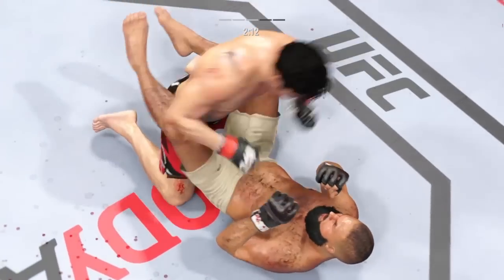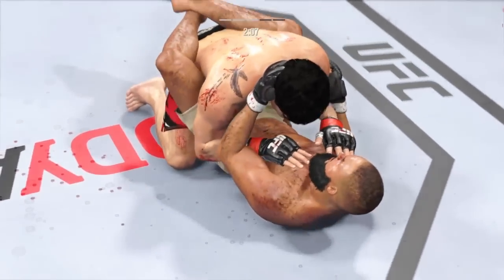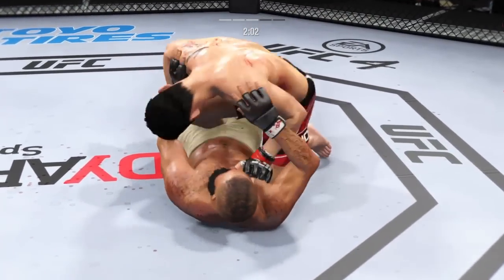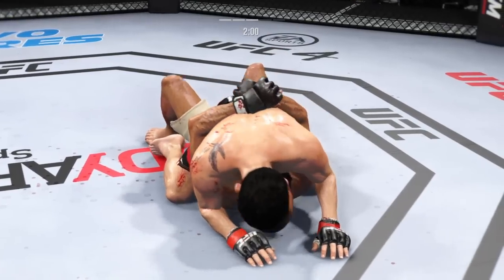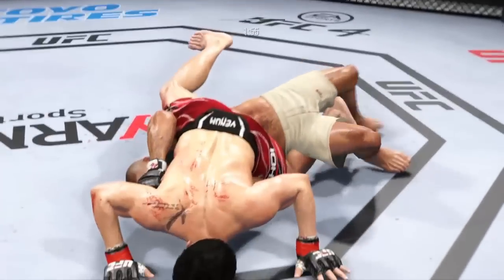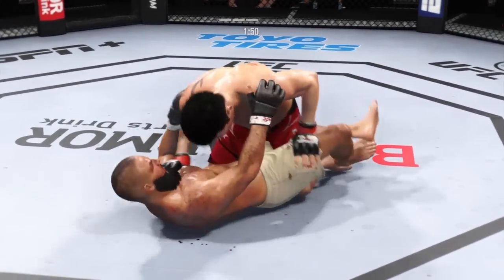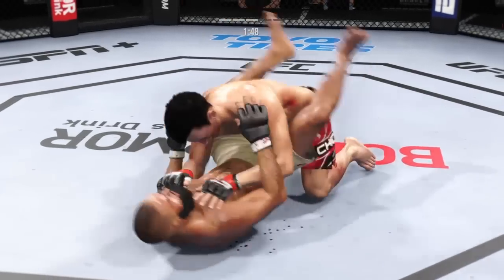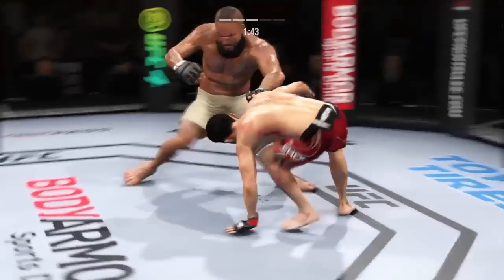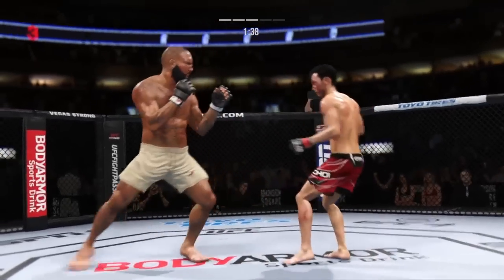He leapt up and landed the diving punch to the head. He needs to start looking to finish now because he's got his opponent hurt very bad. Anytime you are in a ground fighting situation with this fighter, you're potentially playing with fire. The bottom fighter is maybe looking to hip escape. Close guard now — you've got to be careful, he's got a lot of submissions off his back. Back to the feet now. And there's an obvious limp — his leg is hurting for certain.